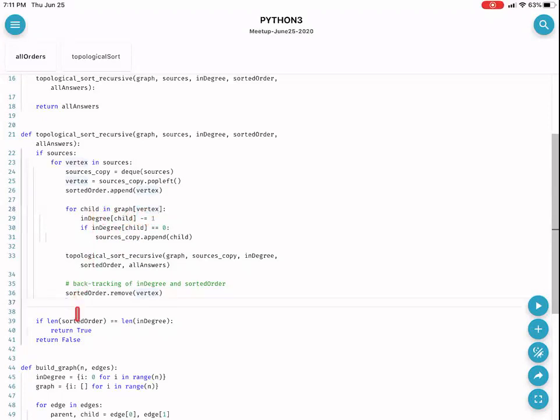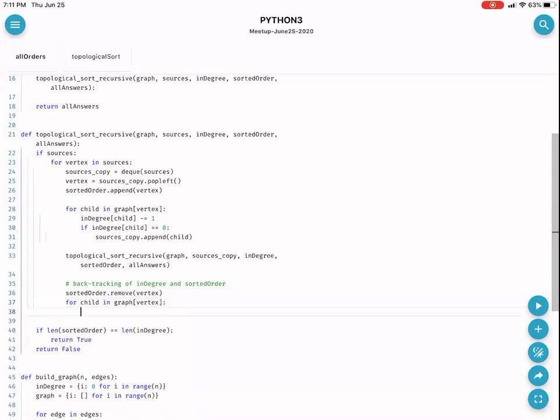So I need a for loop to increase their in degree value. For child in graph of vertex, all of the children of the vertex that we already decreased, I need to increase. In degree of child plus equal to 1.